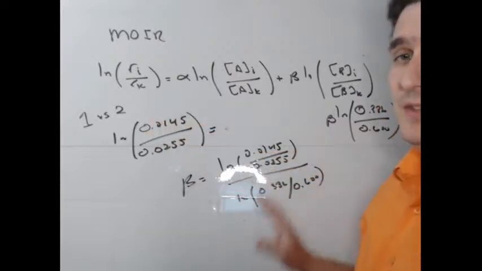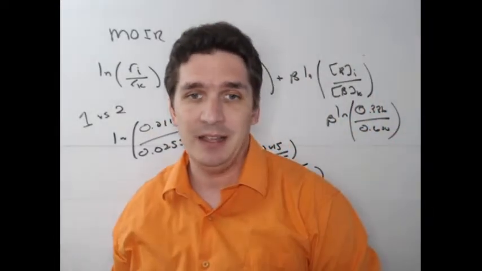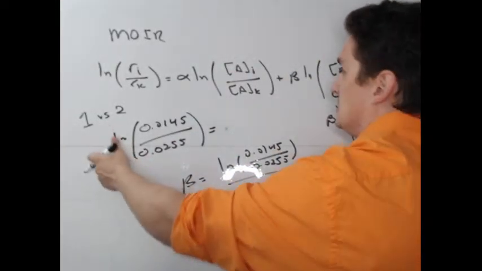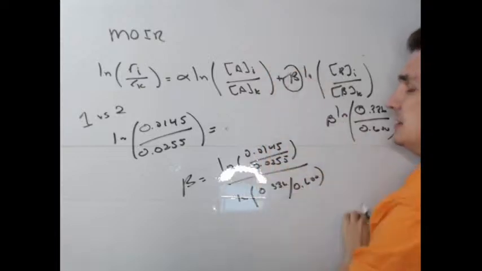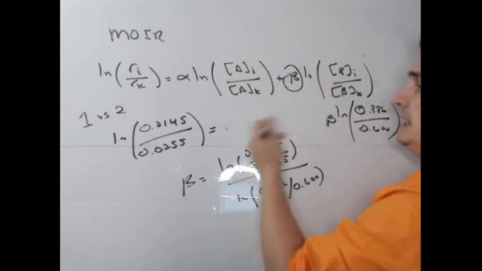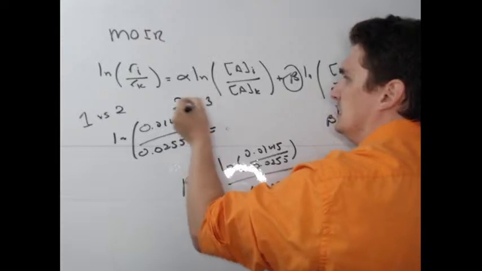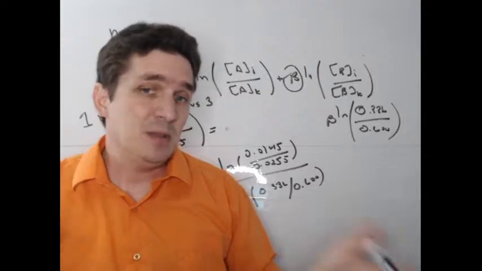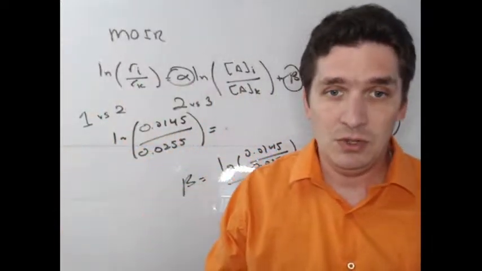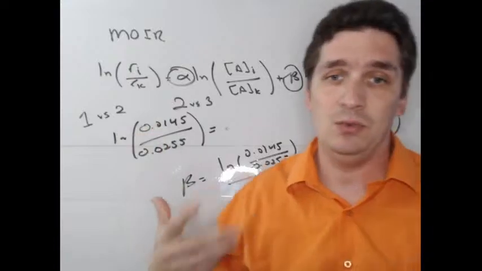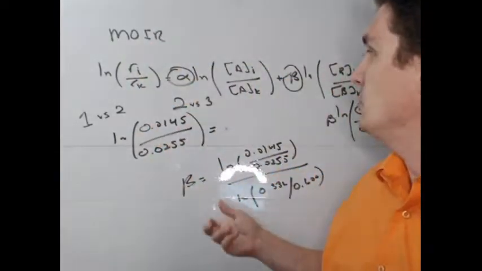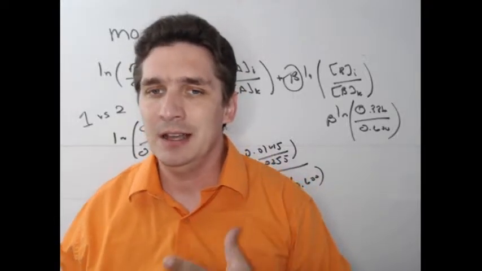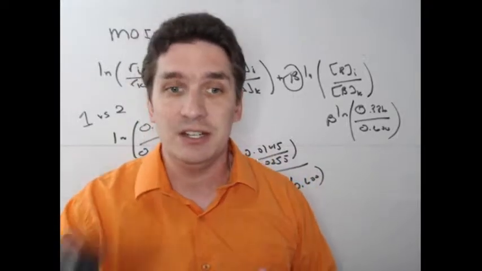So we can solve this algebraically just by picking two runs where one of the concentrations doesn't change. If you do run 1 versus 2, since B's concentration is changing, that'll give you the apparent order of B. And then I think if you compare 2 versus 3, that'll tease out the apparent order of A because the concentration of B isn't changing. This is just method of initial rates. Now, you don't necessarily have to do these combinations. You could do 1 and 3, especially if you know one of the orders already. But honestly, it's just a lot easier if you work with only one of the concentrations changing.